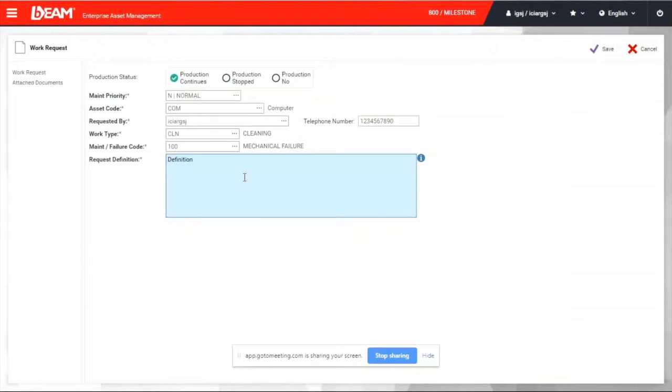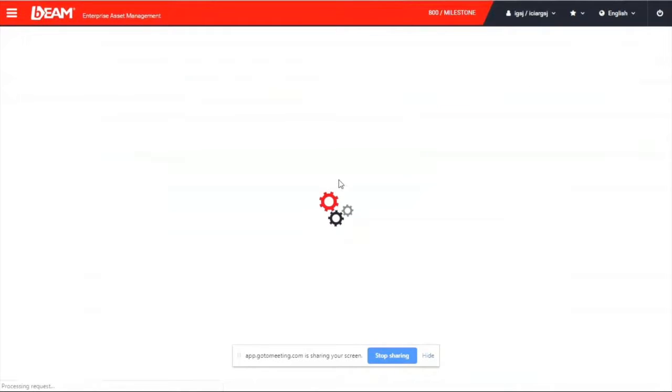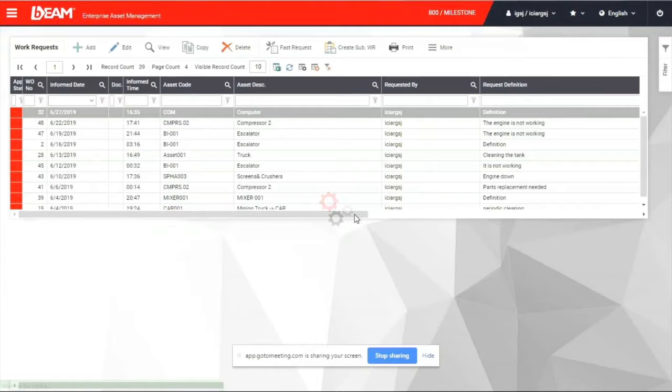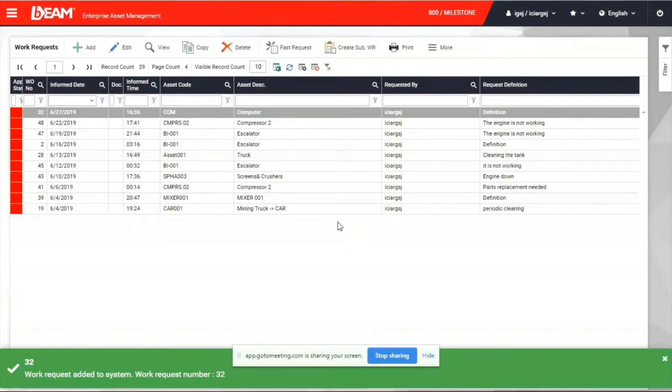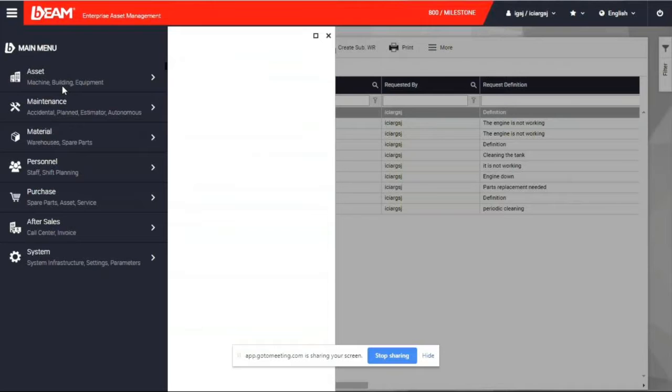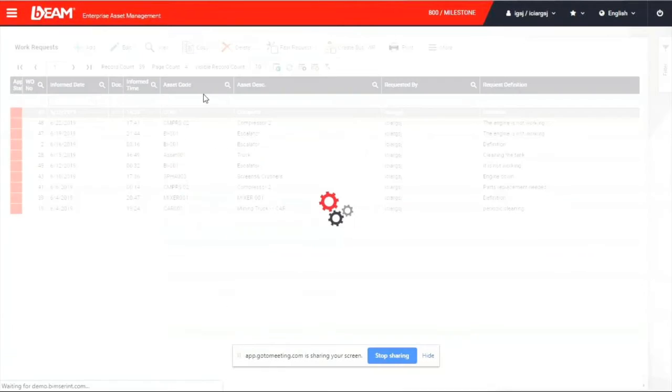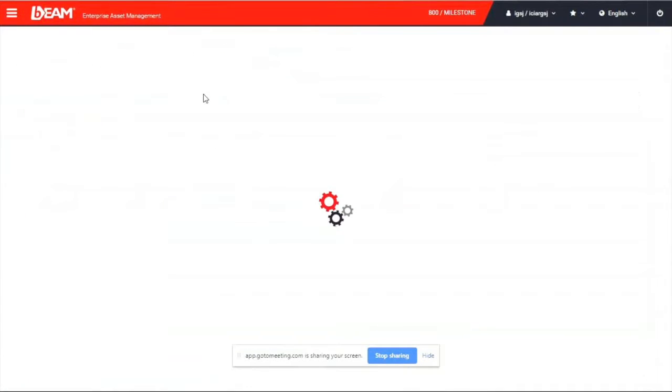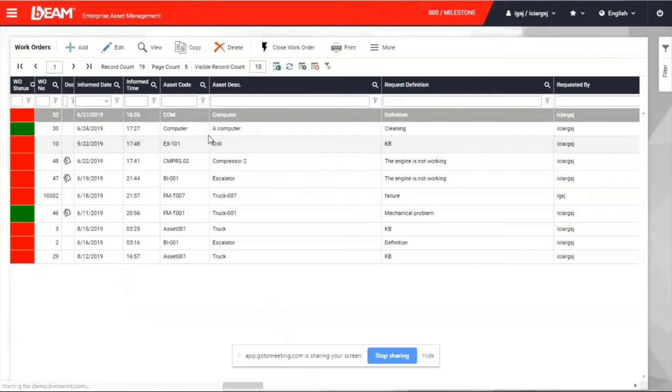So after that, we can generate a fast work request. And we can see it's been added right here. And if we go over to the work orders, we can now see that it has been added to the list of requests.